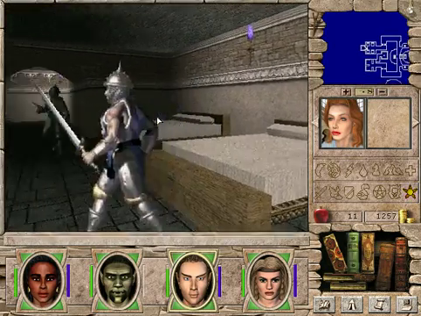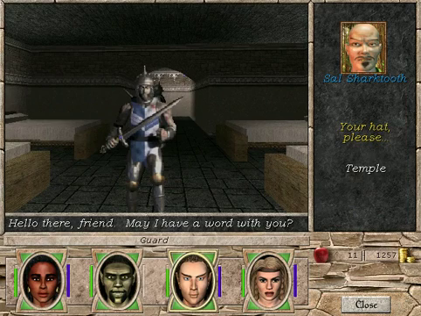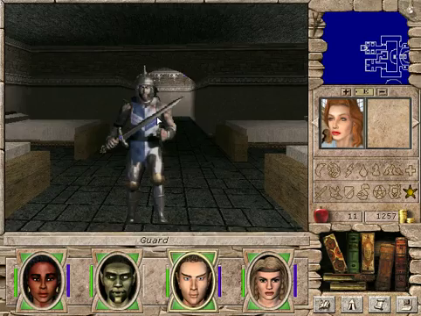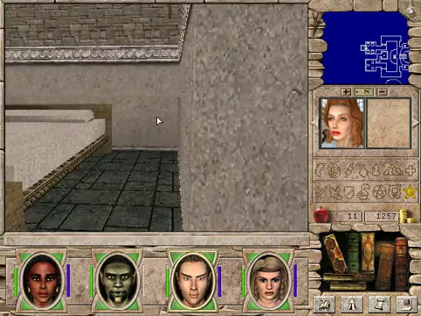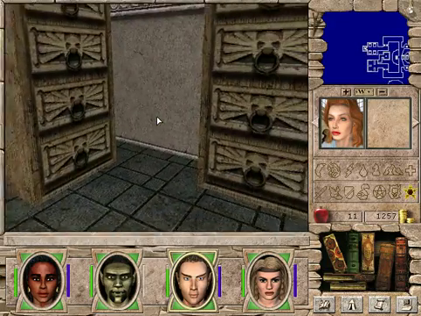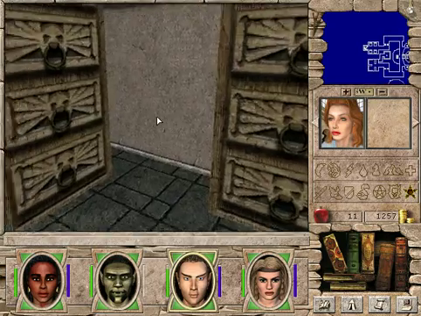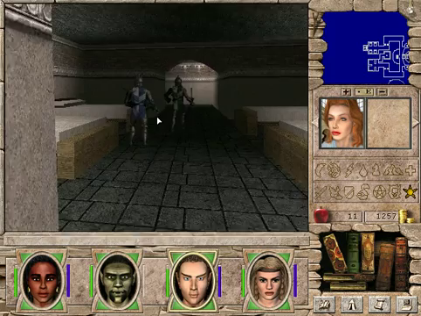Let's talk to Sal. How are you? Hello there, friend. May I have a word with you? Okay, he wants our hat. No. If we press that, it's a fight. You can avoid it by simply not talking to them. We have what we came here for. And we do want to fight him before going through these, because there might be traps, and I don't want to get weakened.